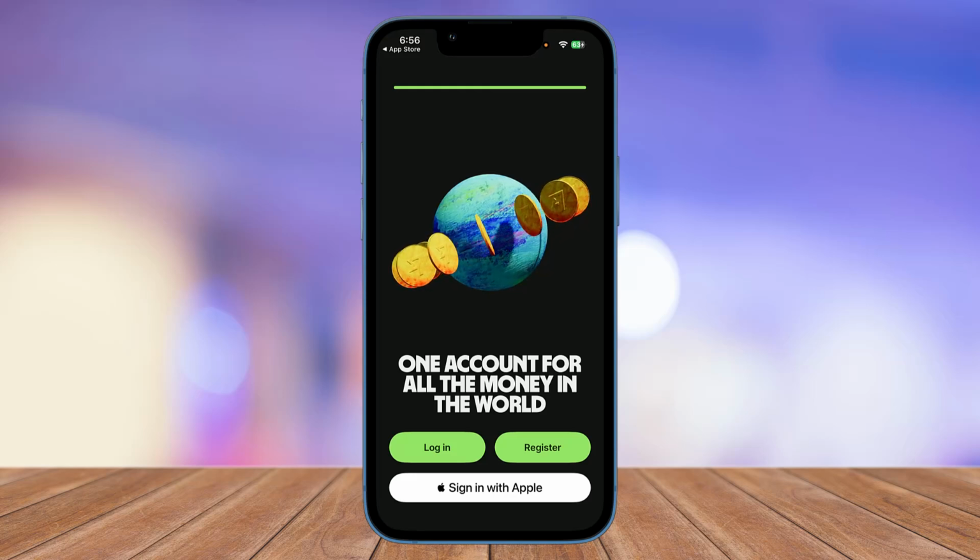The second way is to simply go ahead and select request from the home screen, search for the other Wise user by their email, phone number, or Wise tag, and then select anyone to create a payment link for non-Wisers. Enter the amount, add a note, and generate the link or QR code. Send the link or QR code to the payer.